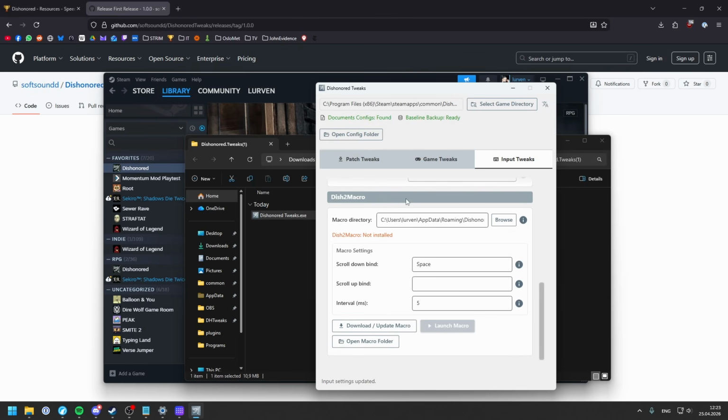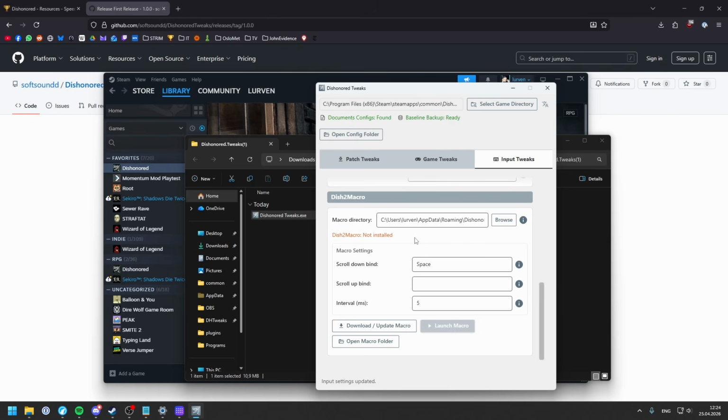Then a slightly longer little tutorial here for the macro than the rest of what I've done for these tweaks. The macro is a program created by SOM1 LSE or someone else. And someone has made a program that emulates the scroll wheel for us. And the program works really well when it works. But since Windows 11 got released, there have been some issues with it. So if you are having issues with the macro after you've completed the setup I'm about to go through, come and ask at the Speedrunning Discord, and we will find you an alternative solution.